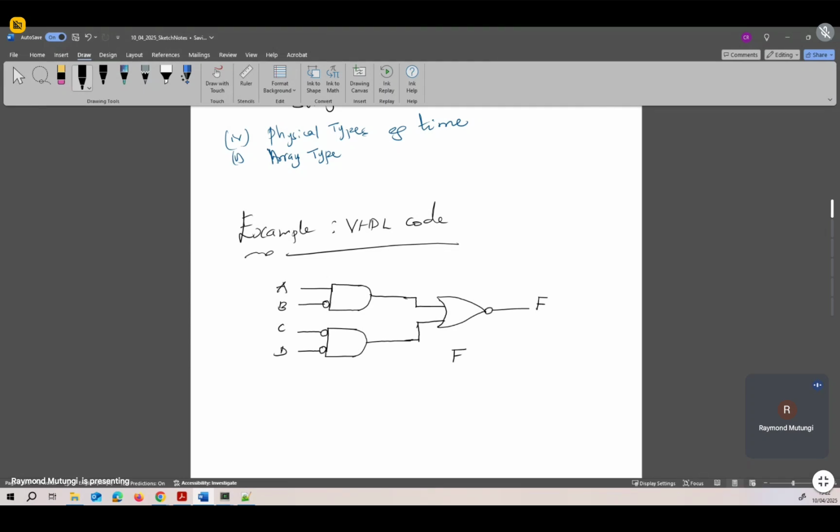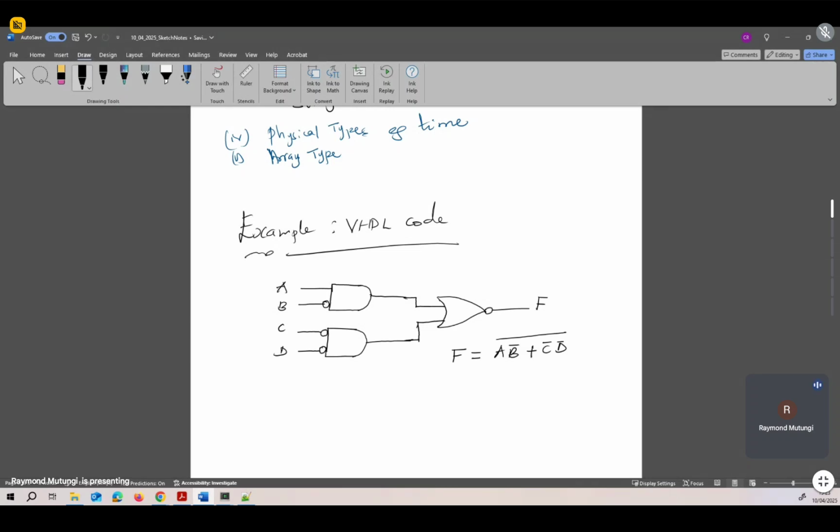So this circuit, the Boolean equation for this, and you can verify that later, is given as such.